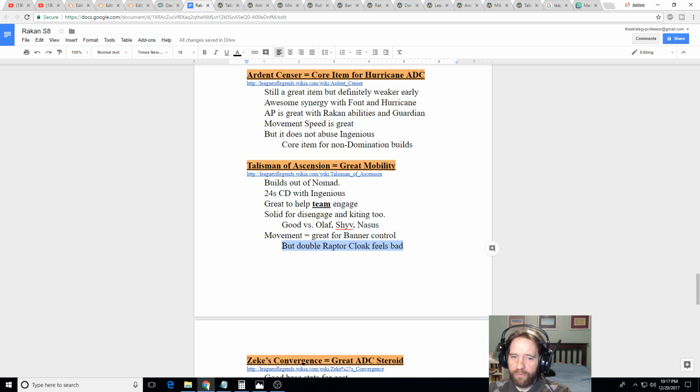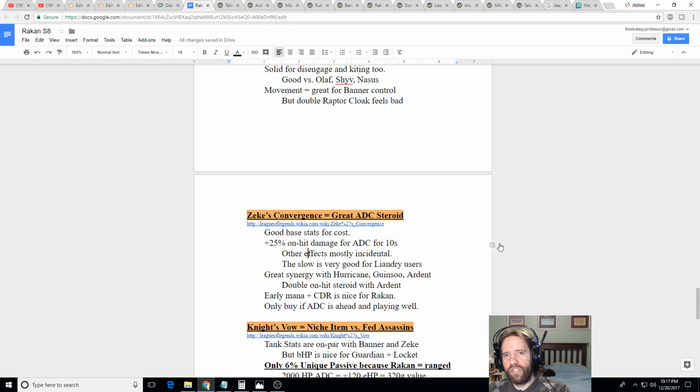Now, the double Raptor Cloak feels bad because you're getting Point Runner twice, but you're already getting so much gold efficiency out of that item. You're already priced into it for 850 gold anyways, so losing that passive, or double dipping that passive to where it's not that effective, it's okay. I think it's okay most of the time. It's goofy, but it's already so gold efficient because you get so much gold off of coin anyways. I think it's fine.